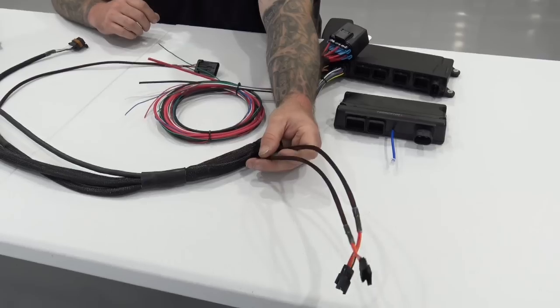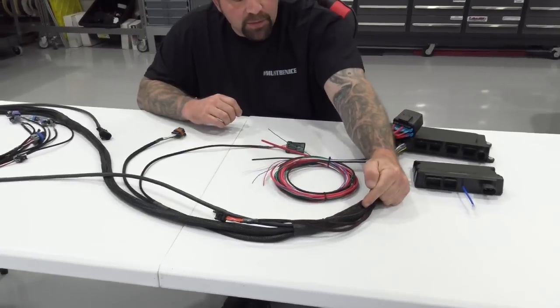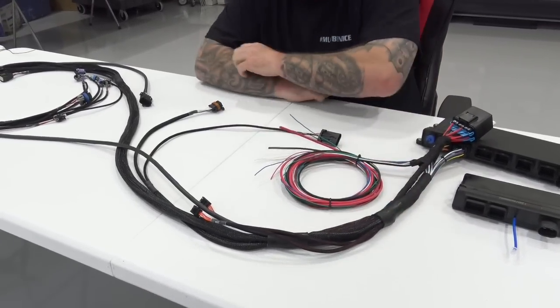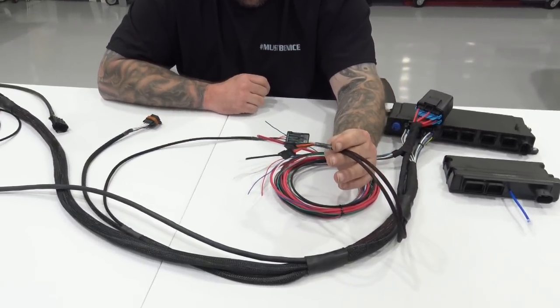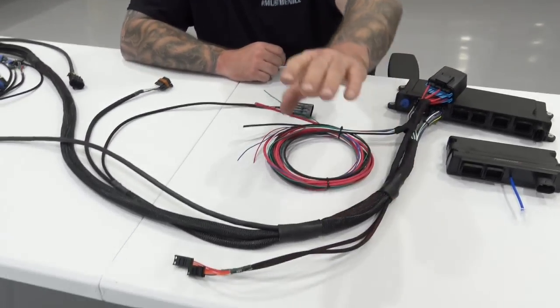Sorry. They break out early and they're longer, right? There's no point in having a CAN bus connector stubbed right here when you're trying to fish this through somewhere tight or whatever. So we wanted to give you some length, make life a little bit easier. All of Holley's CAN bus items will plug right in and function like normal, okay?